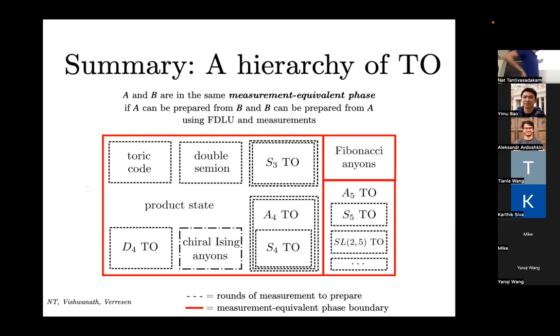Yes, yes. So that's for groups, but now you can ask the same thing for Fibonacci, which is not a group. And so now you need some category. Yeah, there are some notions of solvable categories that people have defined, but it's still not clear to me whether that matches the thing we have for this equivalence or not.